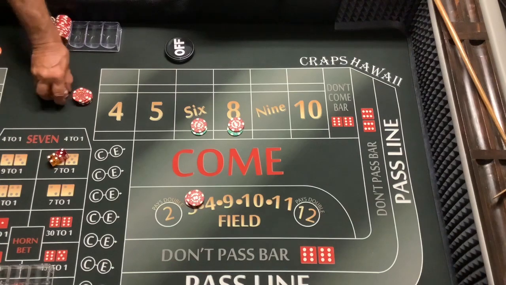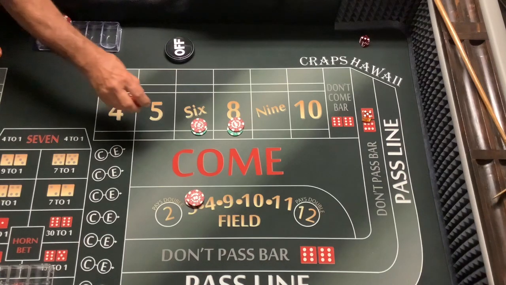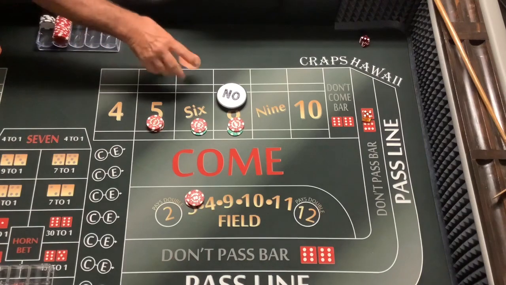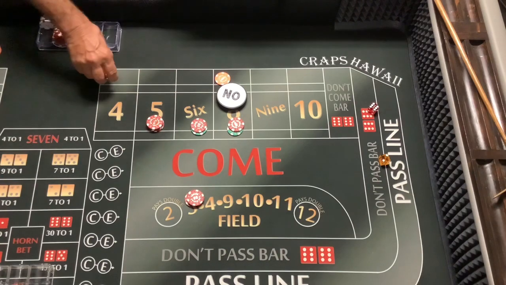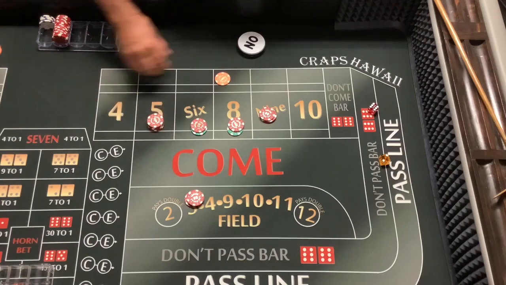Okay, that's 75. Okay, we're gonna work on a come out. 8. Okay, you get paid 20. Lock the hole. Okay, that was 1 point. Fight 3-8. 8 again. So that's another 20. And that's 2 hits.